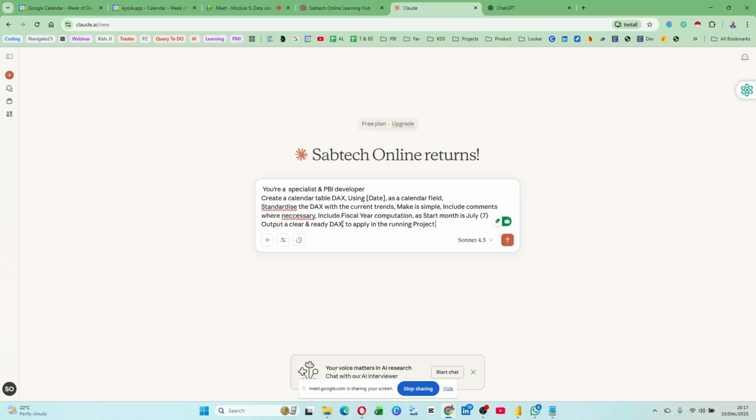Here I'm giving it another command. That is the output command: give me the answer like this. If I want it as a table, it will give it to you as a table. Now, the moment you run this, it will give you the answer.